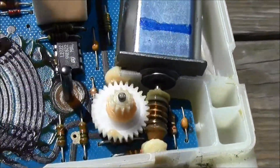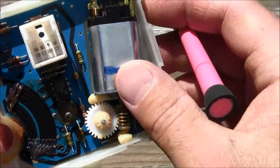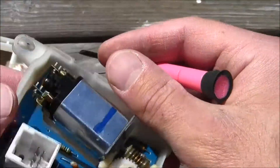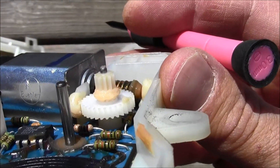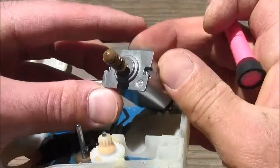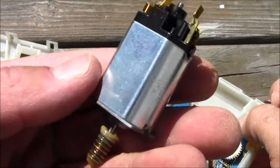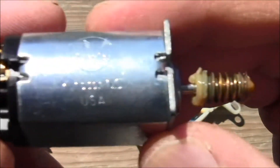Check out the circuitry — we got some resistors and another cog wheel. We got ourselves a little blue circuit board here, really cool. This looks to be some kind of capacitor — it's a Buehler, B-U-E-H-L-E-R. I have this up like that, and there's the back end — oh, it came off — and let's look for some numbers.